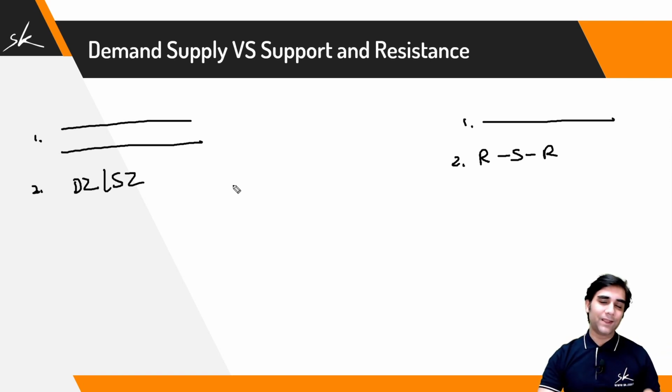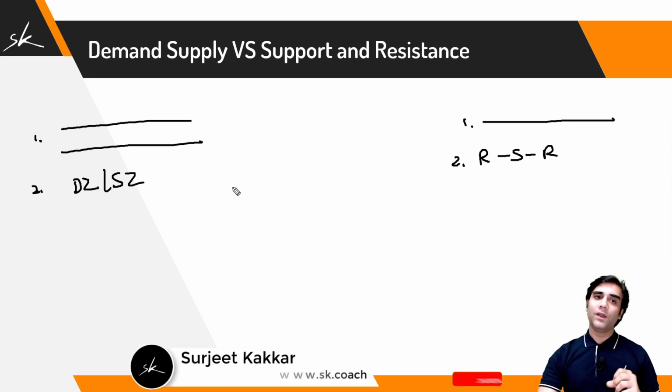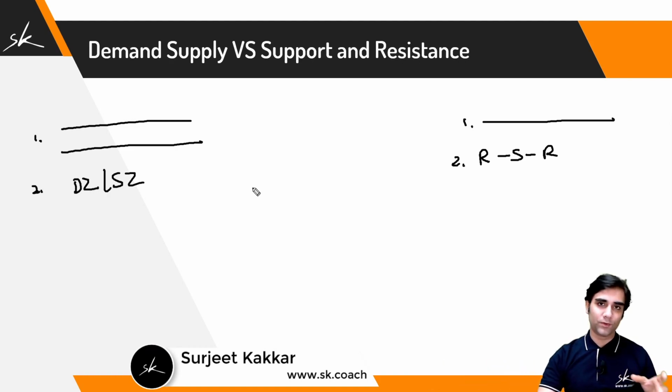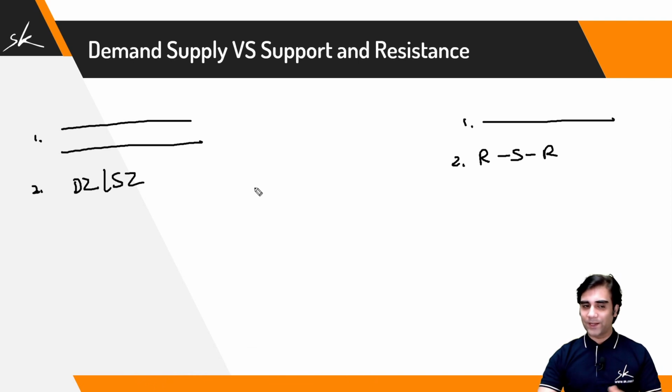Now, one thing I'll add here is that some of you might say that in demand and supply, there is a concept of a flip zone, which means the demand starts working as supply, or the supply starts working as demand. This is something I talked about in the support and resistance session, when we talked about what is support and resistance. I'll definitely touch upon that topic as we move forward: why people believe in flip zones when it comes to demand and supply, and is that really demand and supply which is flipping, or is it something else? So I'll definitely talk about that.